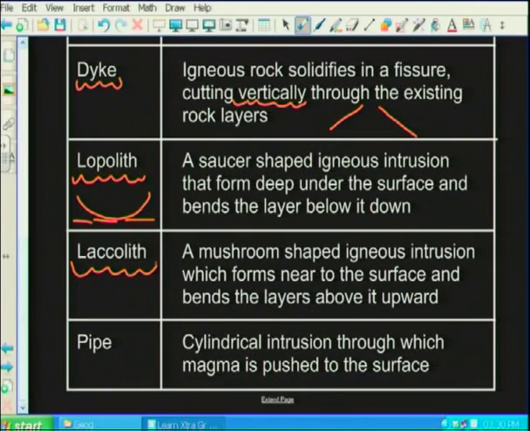The opposite of a lopolith is what we call a laccolith. And I like to teach my grade 12s that the laccolith has got two C's in it. And if you turn those two C's upside down, you would get the shape of that laccolith. It speaks about it being a mushroom shape. So if you prefer food, maybe that's how you'd like to remember it. And it's also an igneous intrusion which forms near to the Earth's surface. So it forms a bit further up as opposed to a lopolith, and it'll bend the sedimentary layers upwards. So if there's sedimentary rock layers here, those laccoliths would bend them upwards towards the Earth's surface.